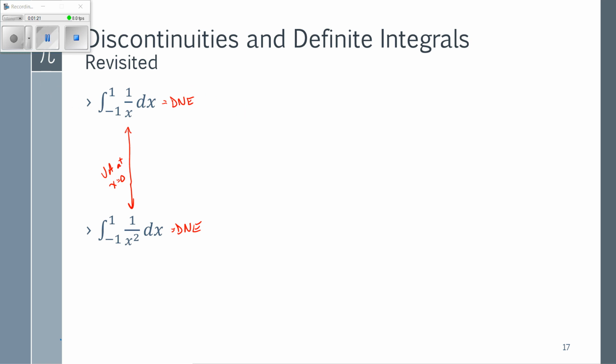So the antiderivative of 1 over x is the natural log of the absolute value of x, technically, because natural log can only be taken of positive values. So it's assumed that I'm making x a positive number here. And that's from -1 to 1, which gives me the natural log of 1 minus the natural log of 1, which is 0 minus 0, which is 0. And actually, if I type this on my calculator, it tells me it's 0.